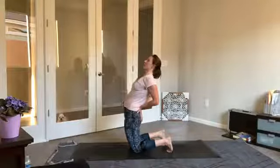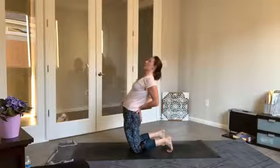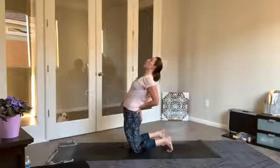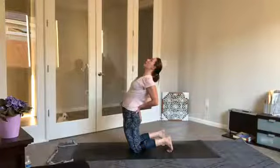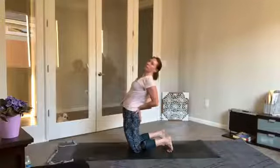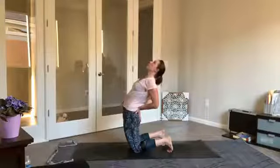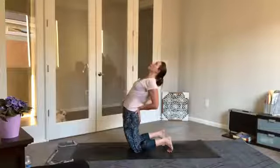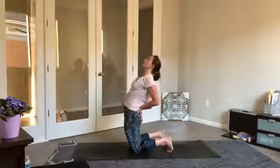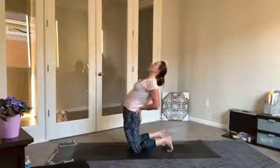Just settling in here, finding the engagement, sending the hips forward. Try to lift some of the weight out of the low back by lifting the heart towards the sky, coming into a modified camel. So instead of just bending back, we're looking to lift and lengthen gradually.